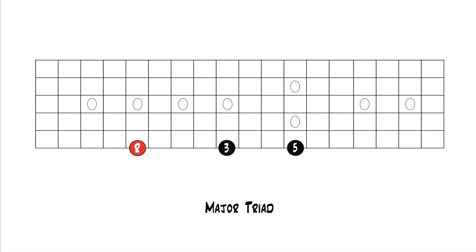There are a lot of ways you can play a triad. Anytime you want to play a major triad, all you need is your root, a major third, and a perfect fifth, and then play that as a chord in some way. It wouldn't matter what order the intervals are in, or if you doubled up and had multiple major thirds, perfect fifths, or roots. A lot of triads are played that way.